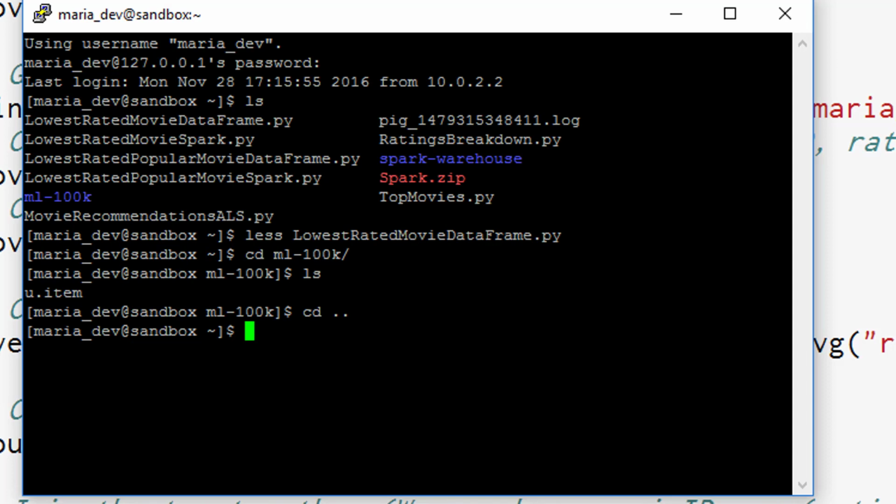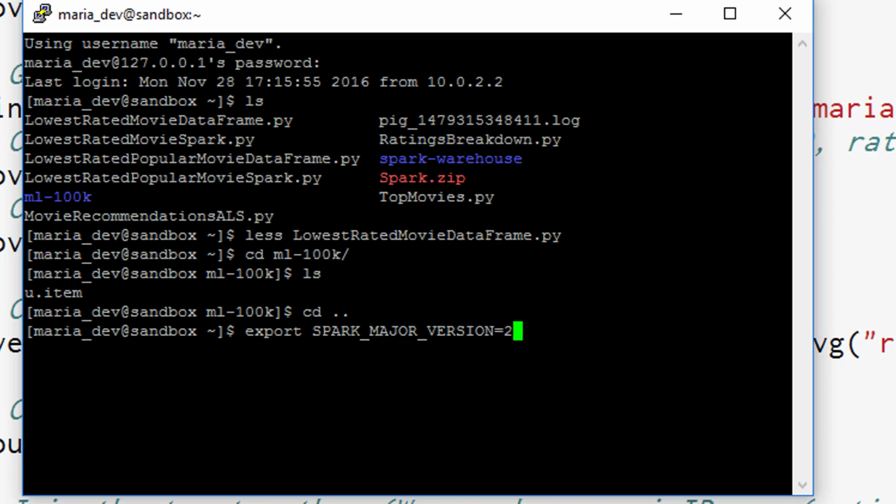Now, as of this recording, Hortonworks actually includes both Spark 1 and Spark 2 on its distribution. So you have to tell it explicitly if you want to use Spark 2. To do that, we're going to set a little environment variable, just like this. Export, all caps, SPARK_MAJOR_VERSION equals 2.